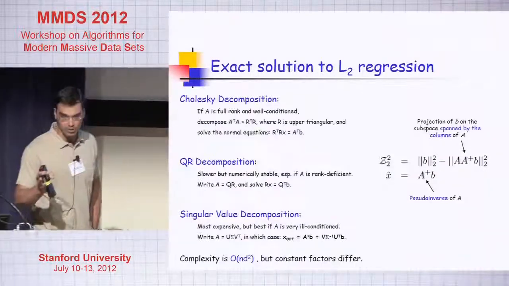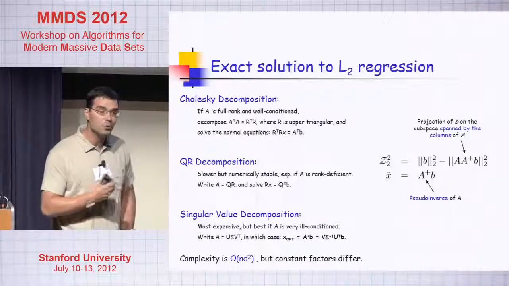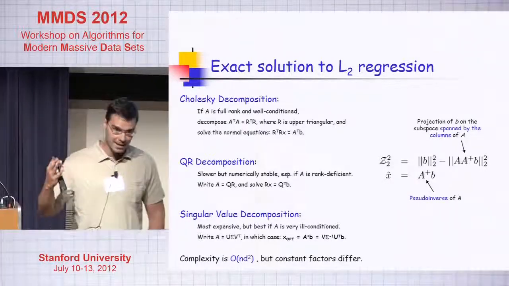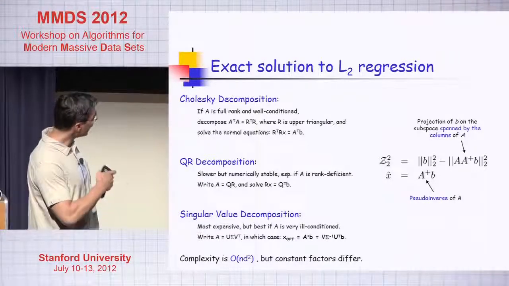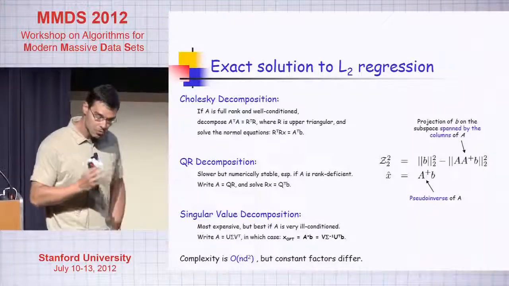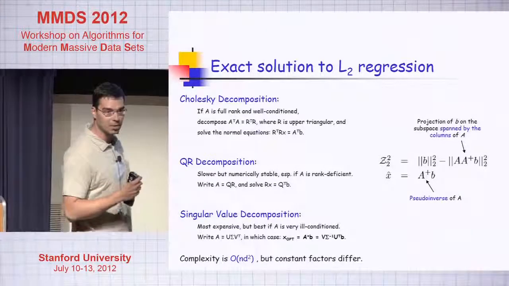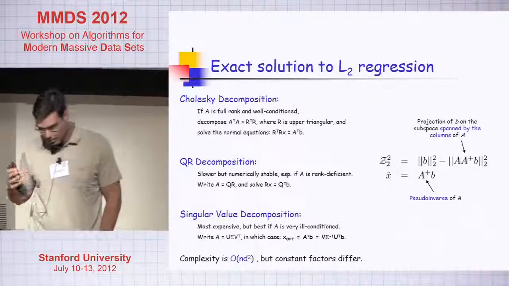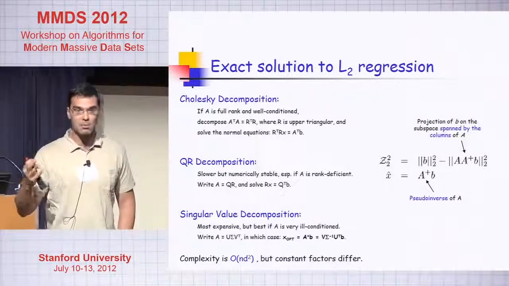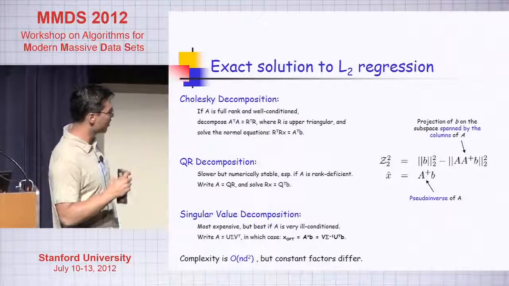And of course, we know a lot about this problem. We know how to solve this exactly. And you're looking at a few methods here that solve the problem exactly. And you're going from less numerically stable to more numerically stable. So you can solve the normal equations using, for example, Cholesky factorization. You can do a thin QR decomposition in the particular setting that I'm looking at. Or you can use the singular value decomposition. If you don't know what the SVD is, I'll get back to a formal definition a few slides later.